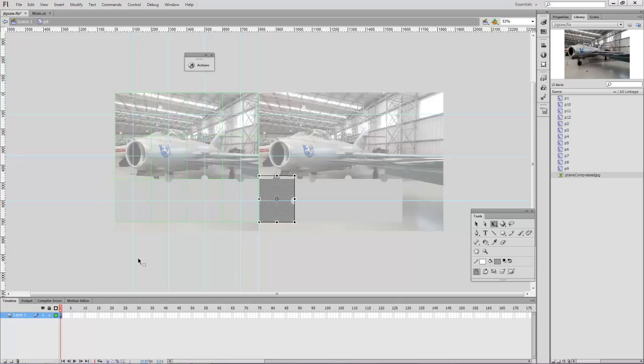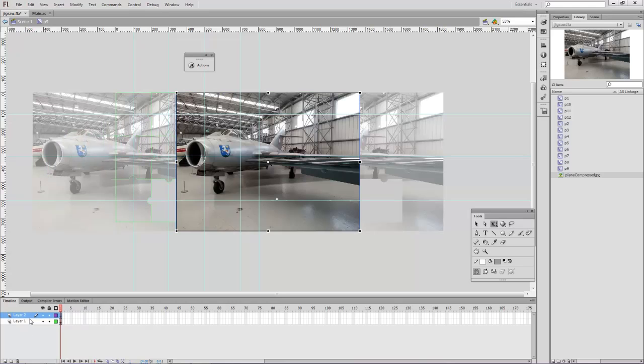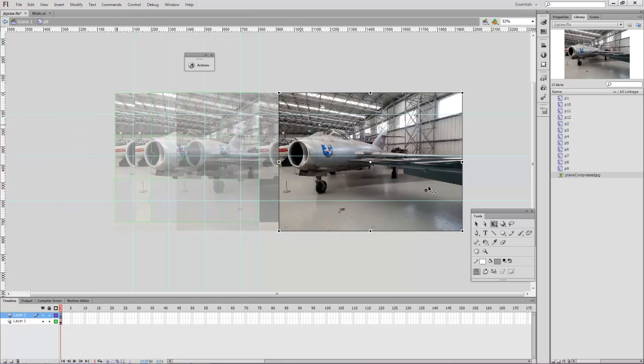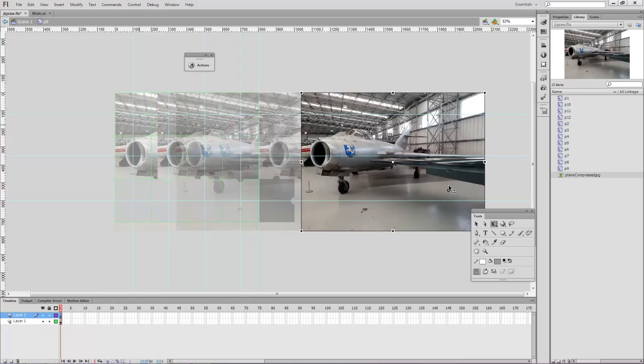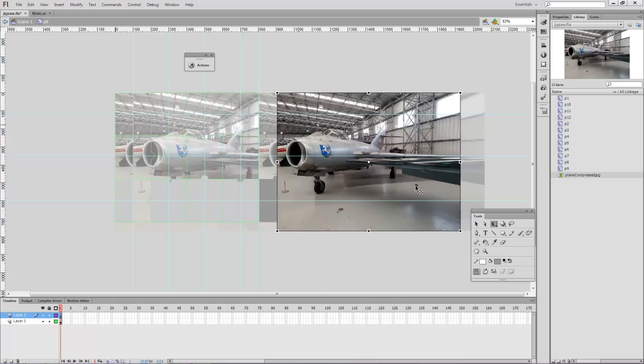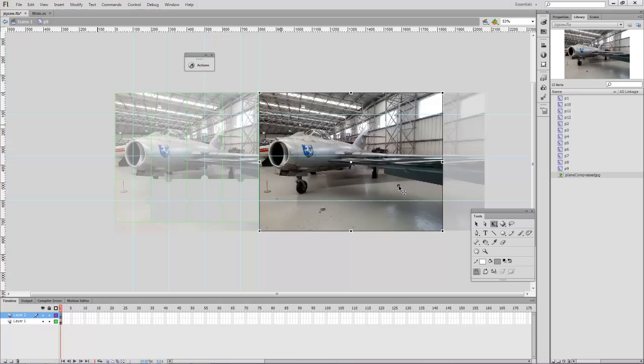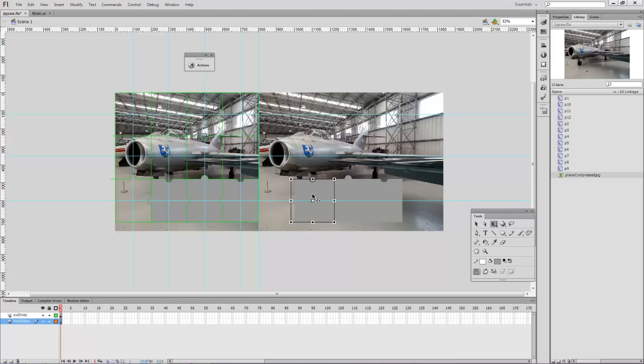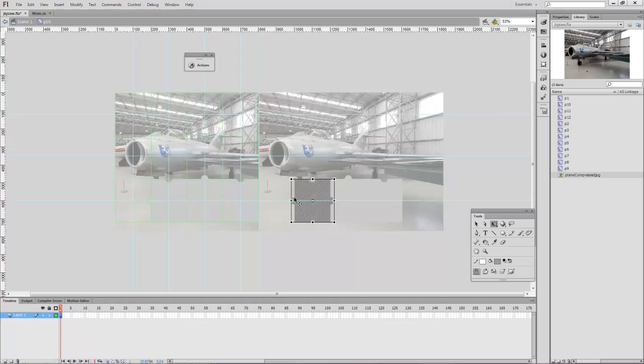What you might notice is that we're not being able to select any of the movie clips that we've just filled currently. And that's because we're covering them up with these images so they're actually getting bigger.